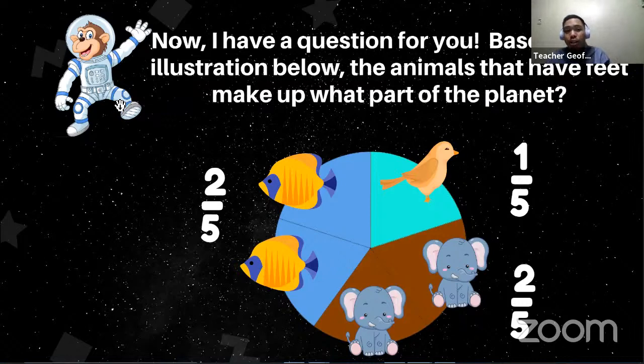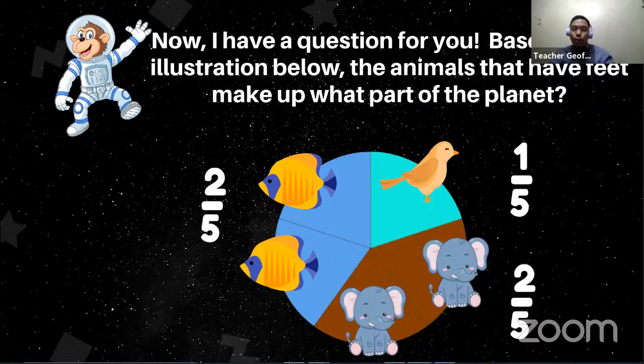Based on the illustration below, the animals that have feet make up what part of the planet? Wait, how do we proceed with this question? I'm not so sure, Monkey. Let's ask our space adventurers. First, let me ask our kids, our space adventurers: which of these animals, as shown in the illustration below, have feet? Can you tell me? There are two kinds of animals that have feet in the illustration below.